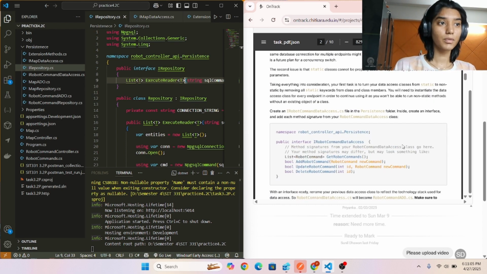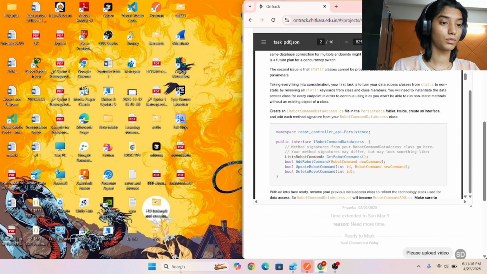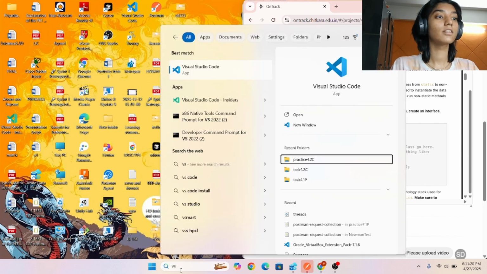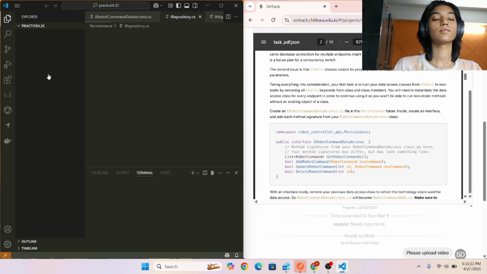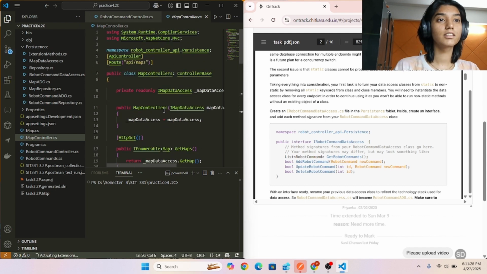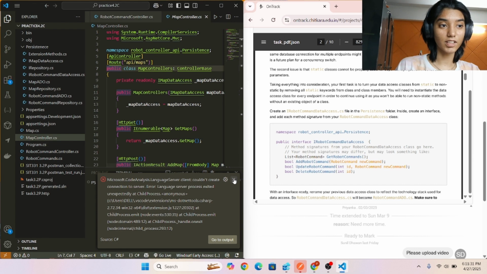After that, let's look into the code step by step. So I had the static classes, if you looked into the persistent code, in which all these things were static. Okay, my Visual Studio Code doesn't seem to be working. Just a second. So in the previous persistent layer, we had these static classes, and in here I have removed the static classes.